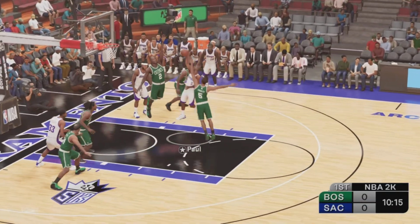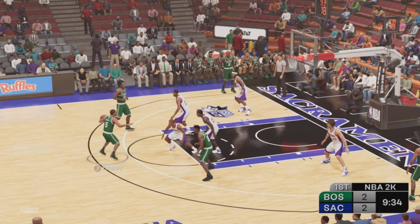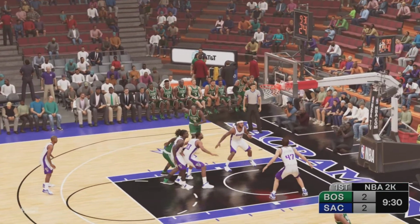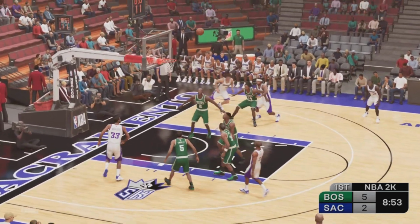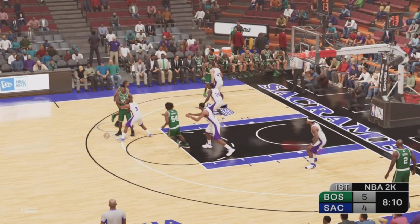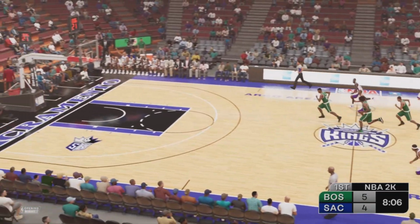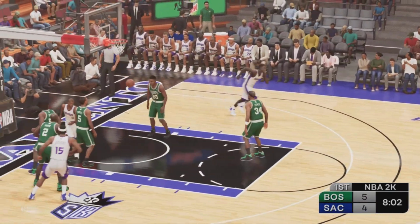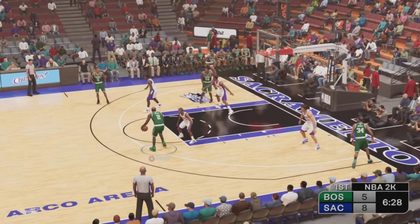On the Celtics, checking out Chris Paul, making a basket, falling to the floor. Gotta love to see that. Jamal Tinsley with a 3 there. 5-2, Chris Paul. The mid-ranger is pure, so he's coming out right out of the gate looking pretty damn good with a couple of made shots already to start the game. How about 3 made shots for Chris Paul to start the game? So he's already their leading scorer.